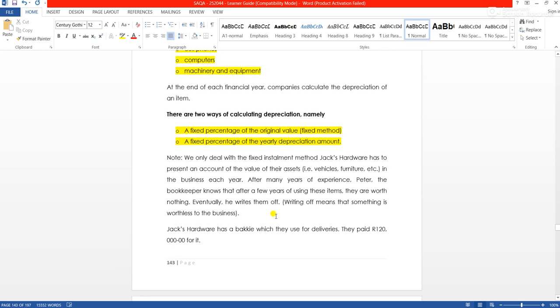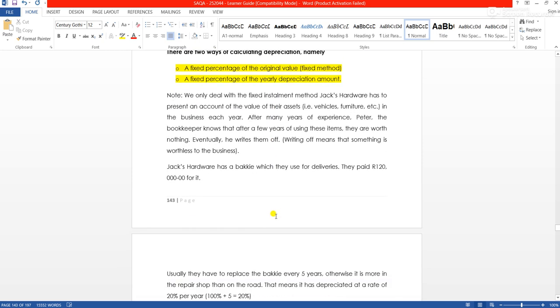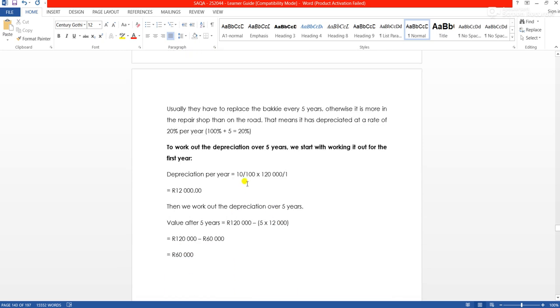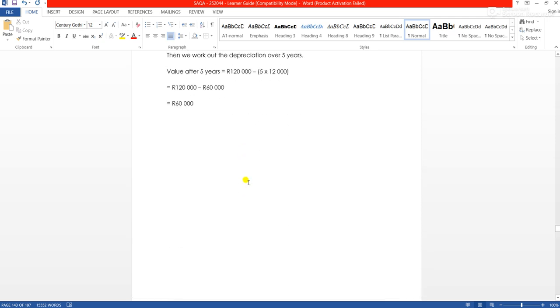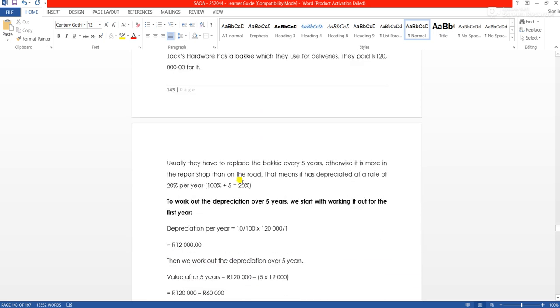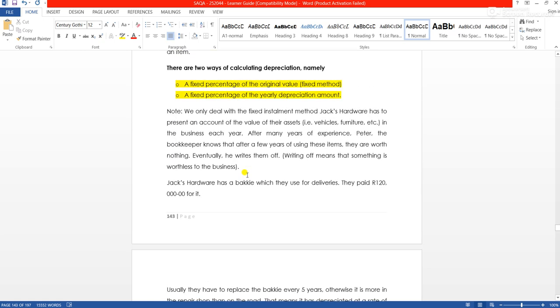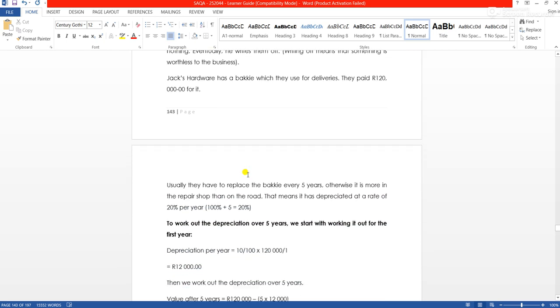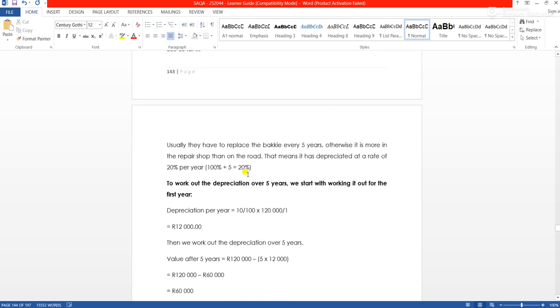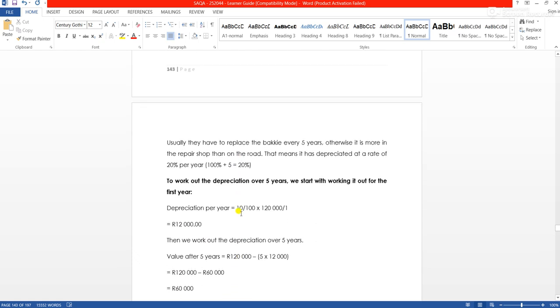So these are just the properties of how you should calculate your depreciation. You can just go through this. It's easier as is. There's nothing complicated. There's an example also. You just have to go through that. It's easier, so no complicated calculations involved. You just have to go through the example and it will show you how they arrive at the answer in terms of depreciation. So that's it for this.